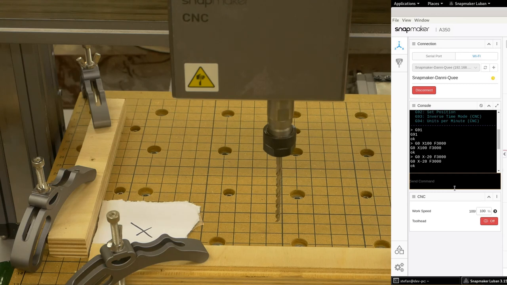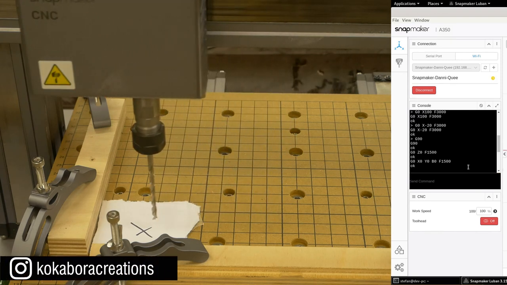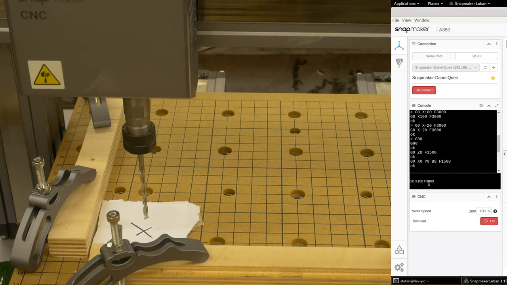Now, when we talk about absolute positioning, that is absolute positioning relative to the origin. And we're going to do a little example about this right now. So let's say use the absolute positioning. We go to the work origin. And let's execute the same two commands that we executed one after the other in the previous example. And if you're wondering what I am doing to get the previous commands, I just use the arrow keys up and down. So that is the command to move the tool head 10 centimeters to the right.